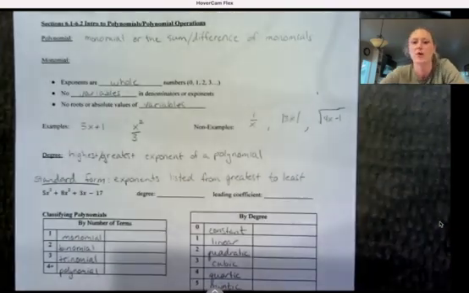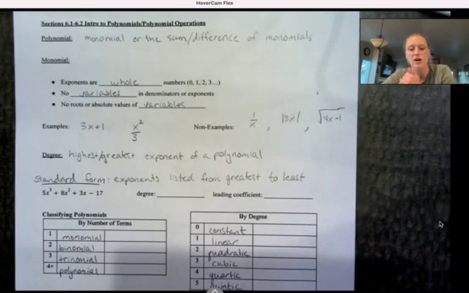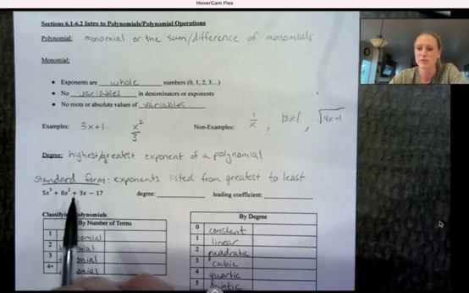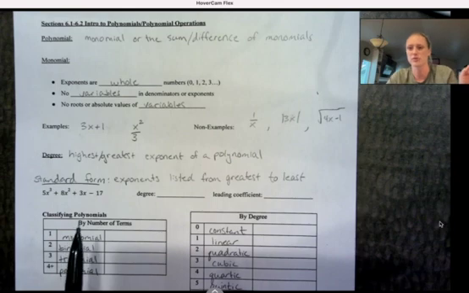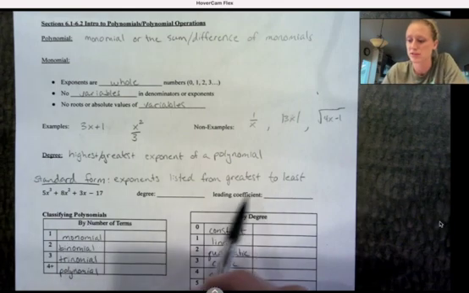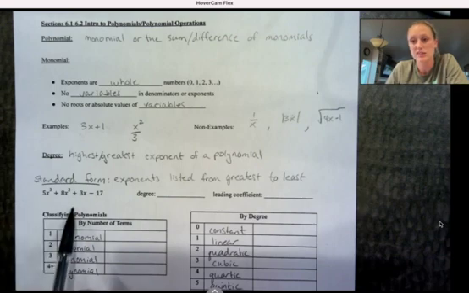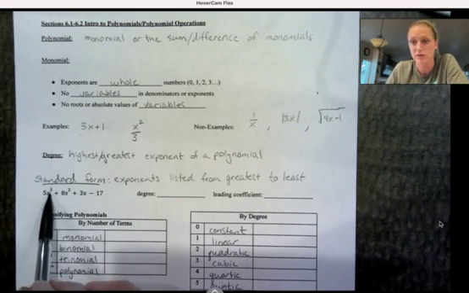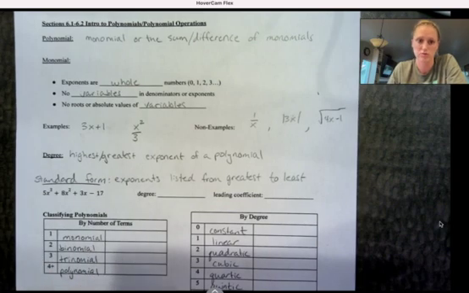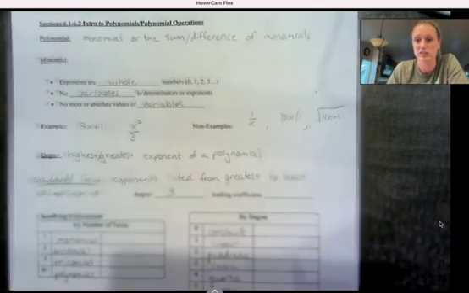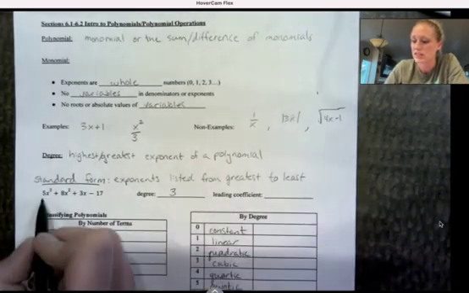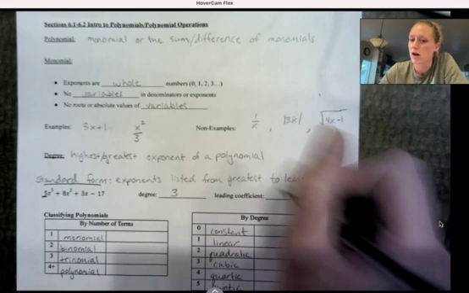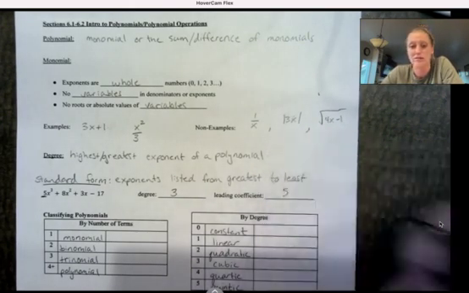When we're looking at monomials or polynomials, we have ways to classify them. One of the ways we classify them is by what's called their degree, which is just looking at it and seeing what is the highest exponent listed. It's helpful to put it in what we call standard form, where I just go in order from greatest to least in terms of the exponents. So this is an example of a polynomial. It's in standard form because it goes from the highest exponent of 3 down to 2, down to 1, down to 0. So the degree is the highest exponent. So this is a third degree. And the leading coefficient is the number in that term that has the highest exponent. In this case, it would be a 5.